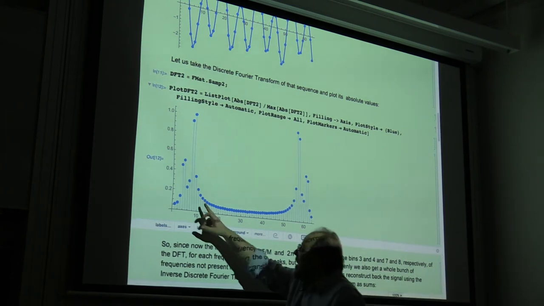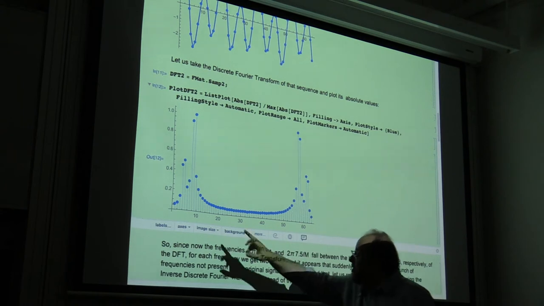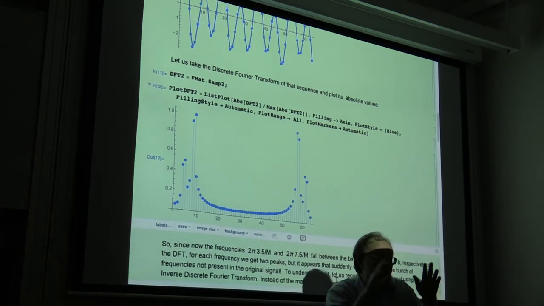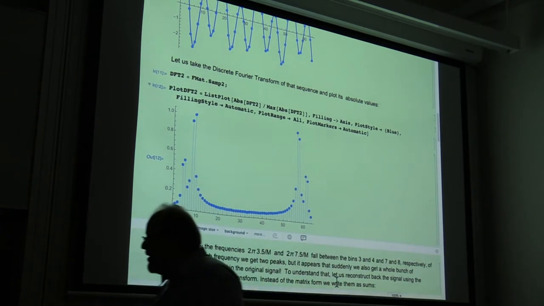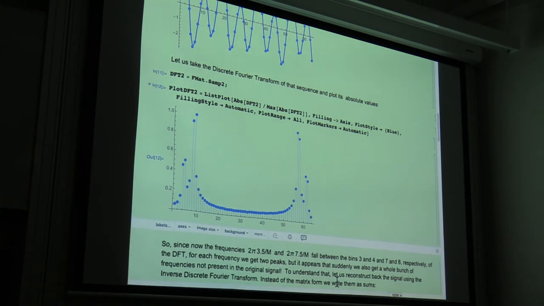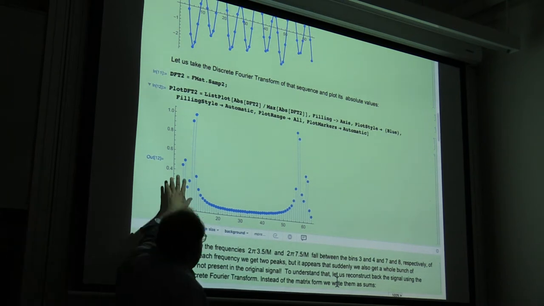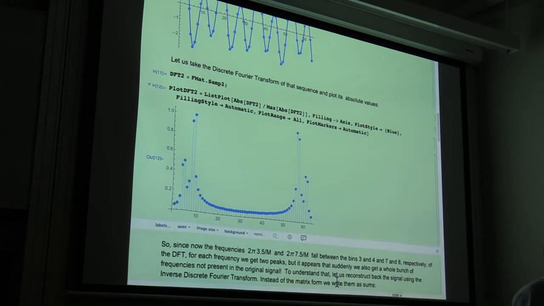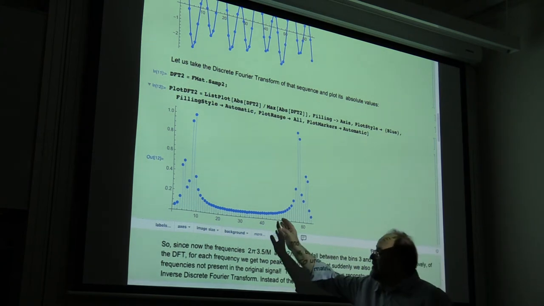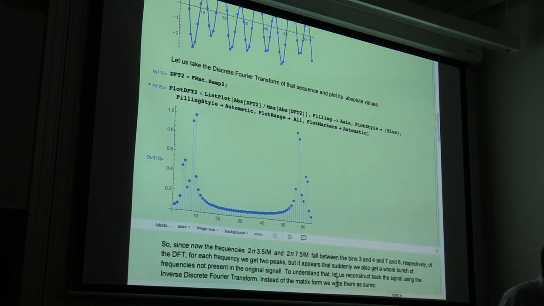So instead of just having four peaks, now you have eight peaks, plus all this mess that is used to compensate for the mismatch. Right? Because all of the frequencies of these guys are integer multiples of 2 pi over n, but these guys are not. So you need heaps of them. And so this kind of defeats your spectral gut feeling that you want this to produce an accurate description of what's present. We don't have time to go into this. This can be remedied by something called windowing.